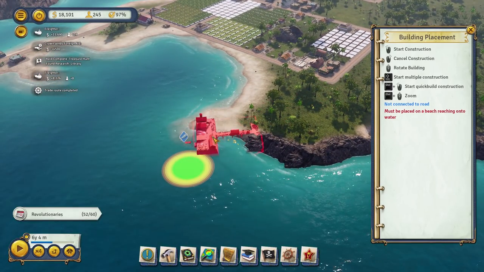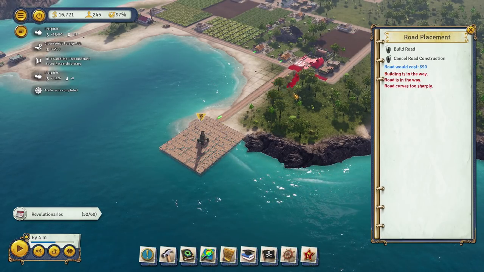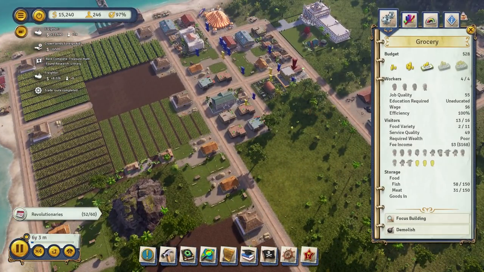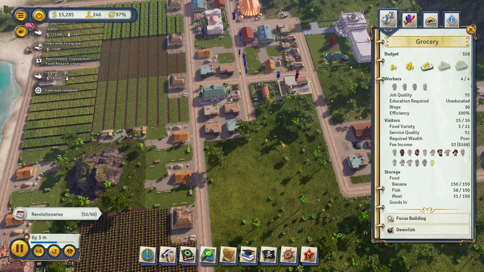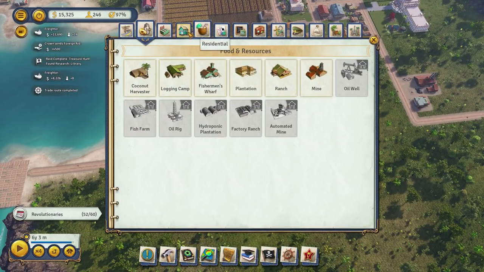And let's throw you down right here. And then we'll put the road here. We did build the grocer, right? Yeah. Are you busy? Somewhat. We might want a second grocer. Probably wouldn't be the worst thing in the world.